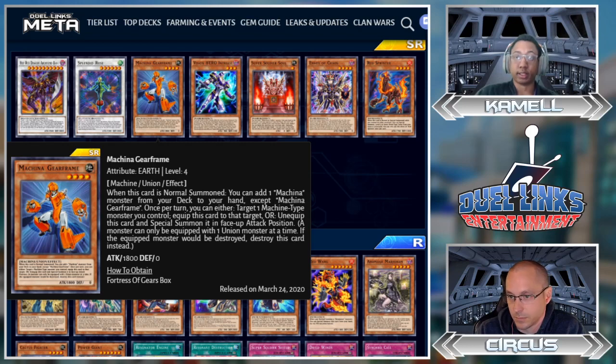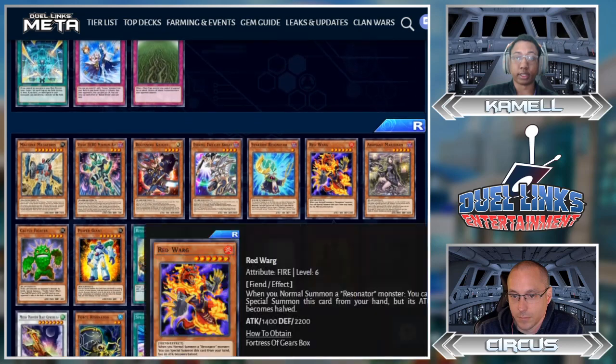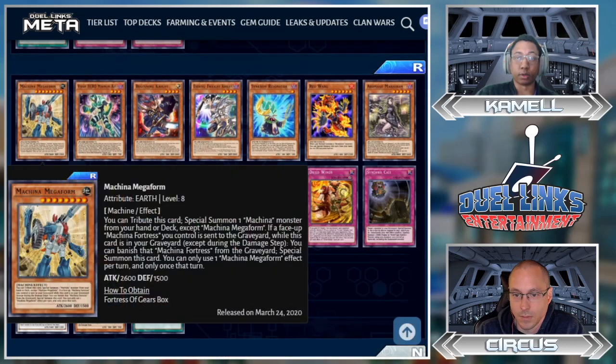So the next Machina card is Machina Megaform. It's an Earth level 8. You contribute this card and special summon one Machina monster from your hand or deck, except Machina Megaform. If a face-up Machina Fortress you control is sent to the graveyard while this card is in your graveyard, you can banish that Machina Fortress from the graveyard to special summon this card. You can only use one Machina Megaform effect per turn and only once that turn.